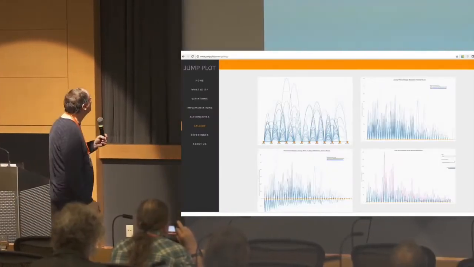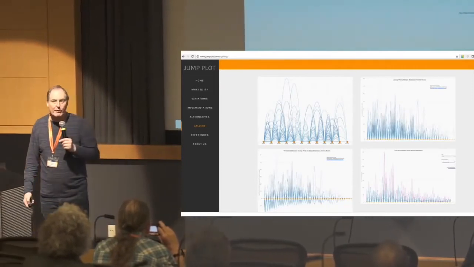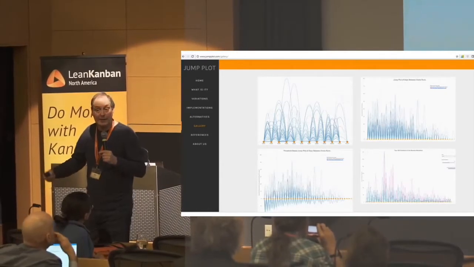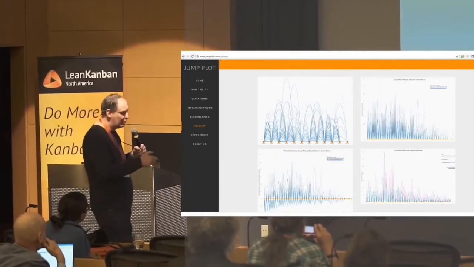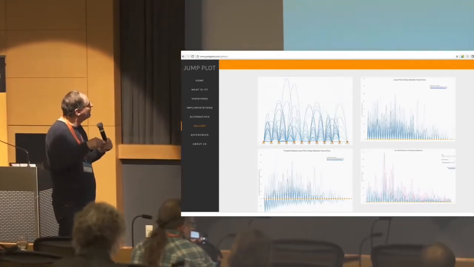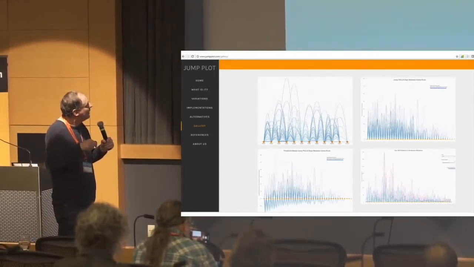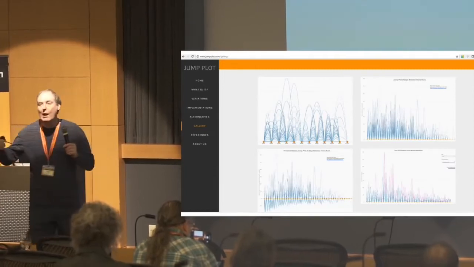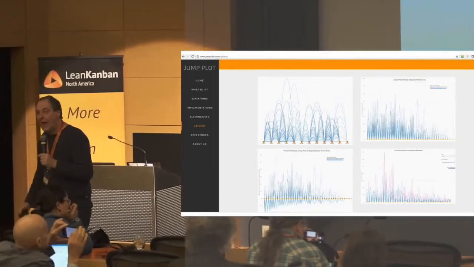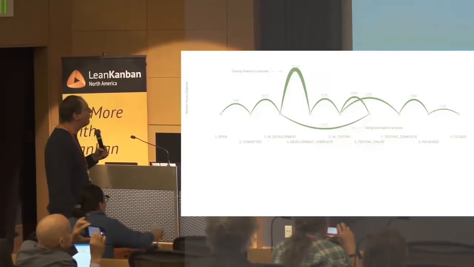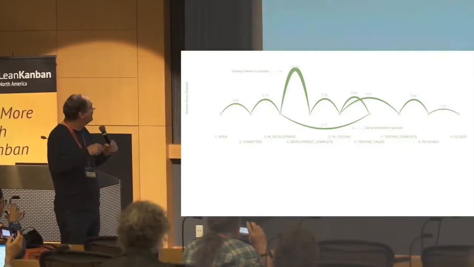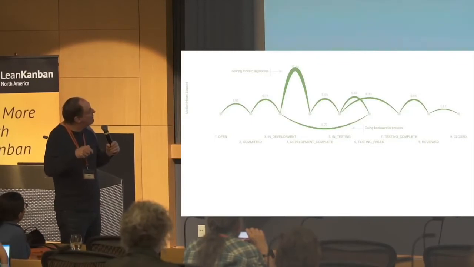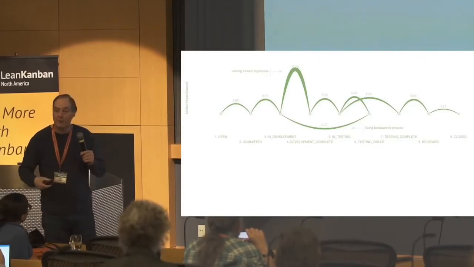So some fellows came up with a concept of jump plots, which they were using for understanding the flow of freight trains. They decided they would have a series of dots, which are each state that the trains went through, and a jump, which shows the cycle time of how long a train spent in each of those points. And it wasn't lost on them that this might be useful for software. One of their examples had all the different states of software testing. Going forward in a process is a loop above, and going backwards in a process is a loop underneath.